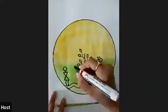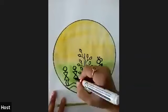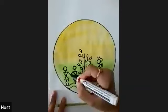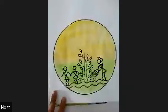So we need to have a little gap in between the two figures. Maybe two finger space. If you're not able to adjust, draw your figure slightly smaller. Hands are holding. One hand to the other side, and one hand can go on the waist. Like this. See, one is watering a plant, two are dancing. Now you can show the boy with this kind of hairstyle and the girl with this kind of hairstyle. Very, very easy.